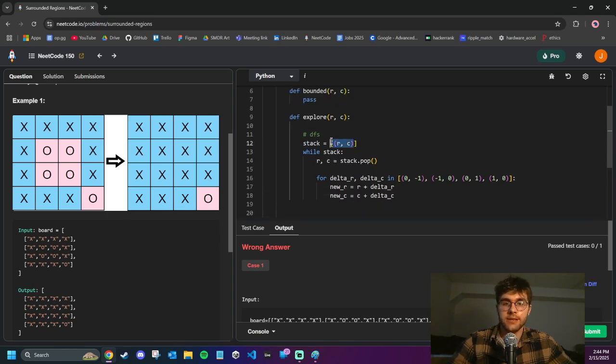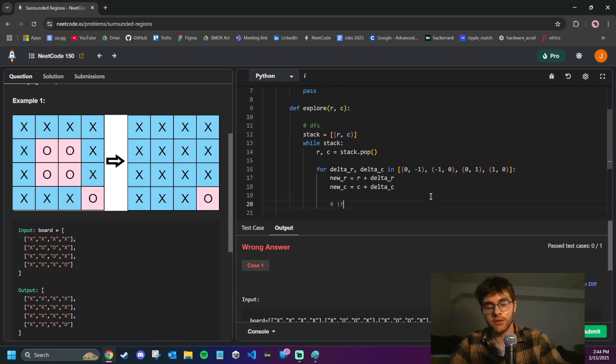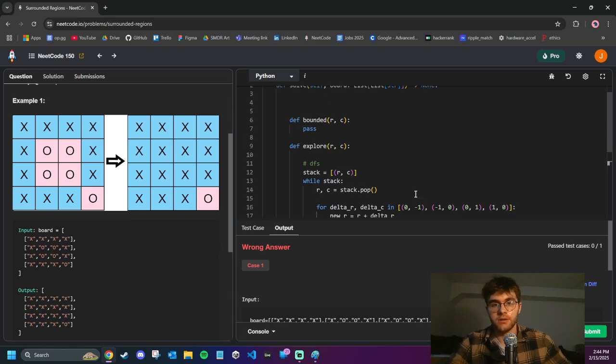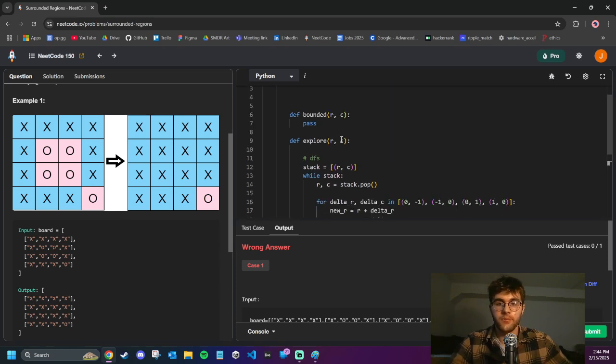And this should only contain O's. So if it's not bounded, let me just write this function real quick. So here we want to return the Boolean condition.